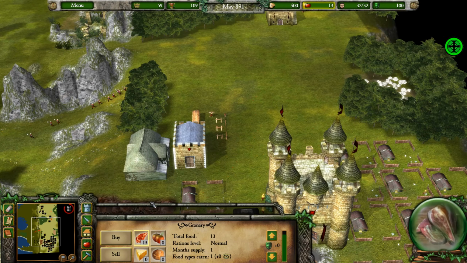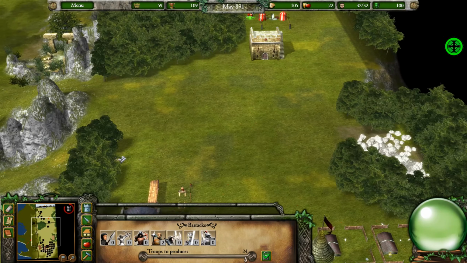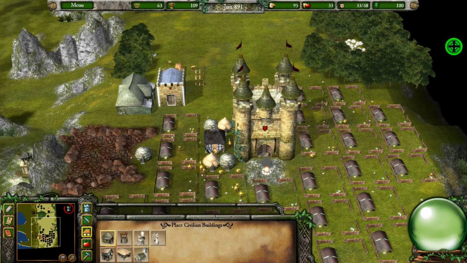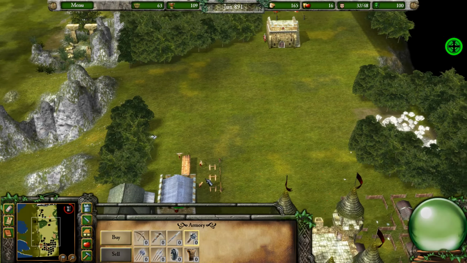Our granary stocks are growing, sire. Because he can buy some troops now. I mean, he can make some troops now. Weapons needed, sire. I need some more housing as well. Our granary stocks are growing, sire. More food.